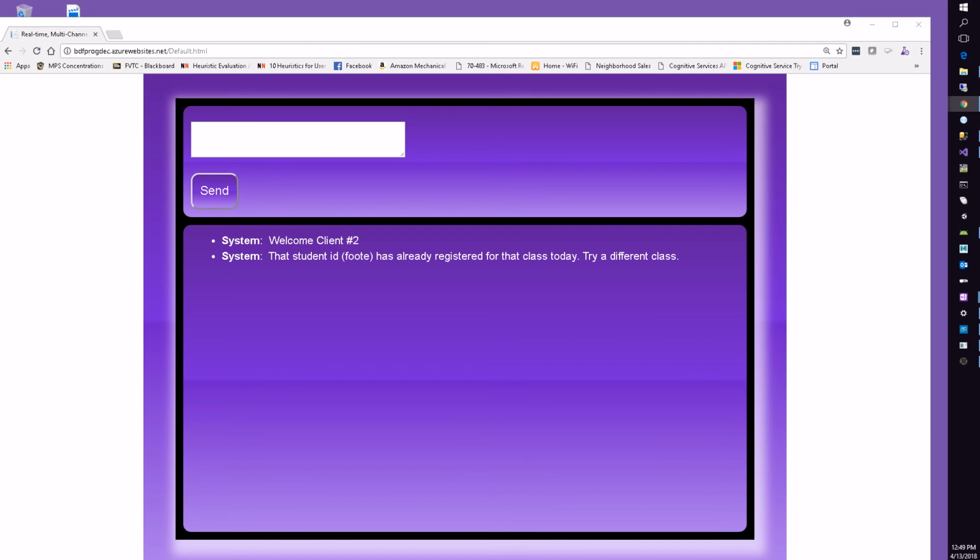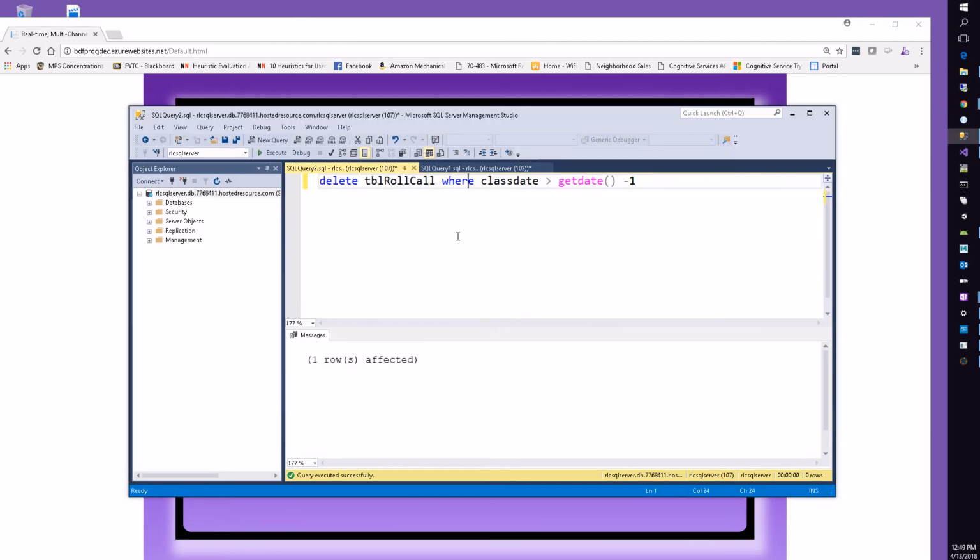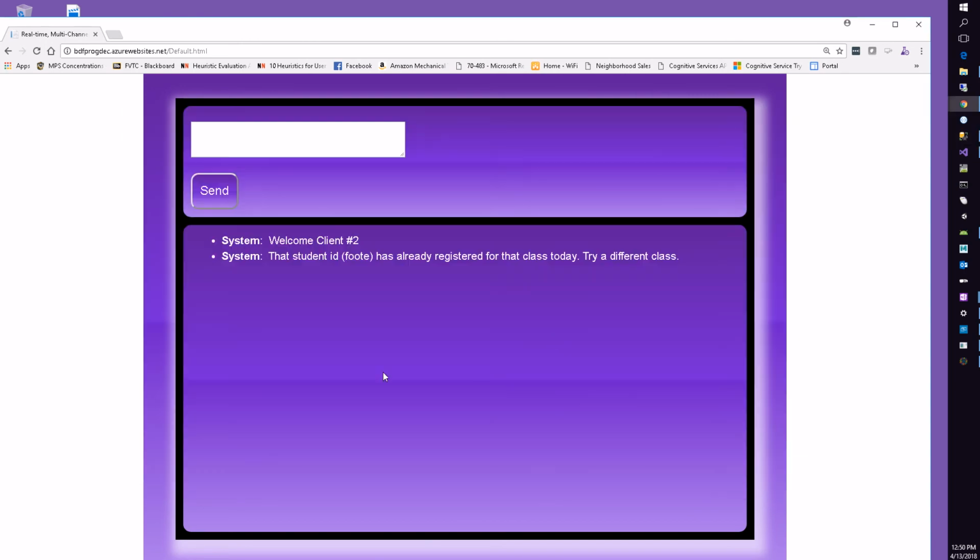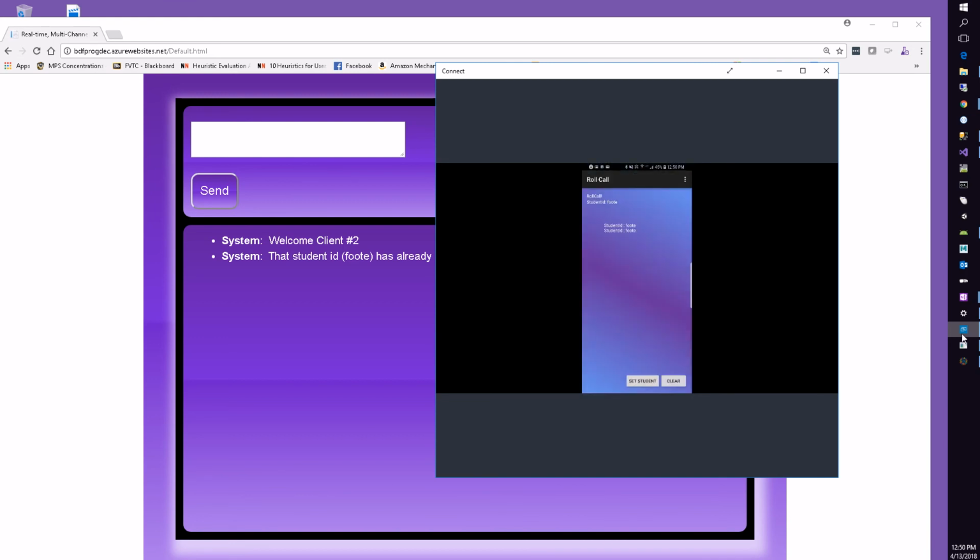So I'm going to pull up my SQL Server database stuff, and I'm going to delete all the roll calls from the last day, which will be one of mine. And then I'm going to stop the application. Stop the application on my mobile device. And then I'm going to push the roll call to fire it up again. Hopefully we'll pick up the beacon relatively quick. There we did already. Awesome. And there we have the welcome Brian F message come in.